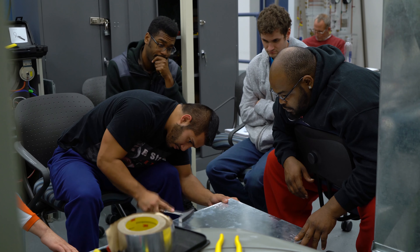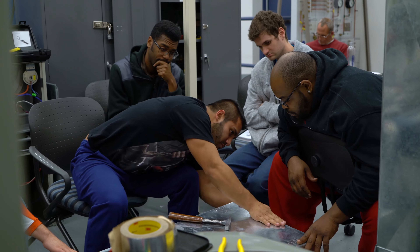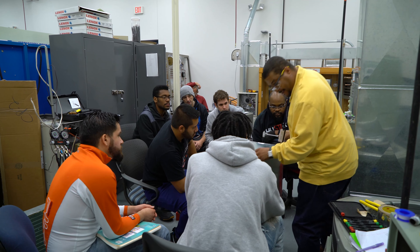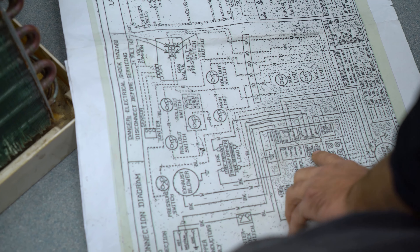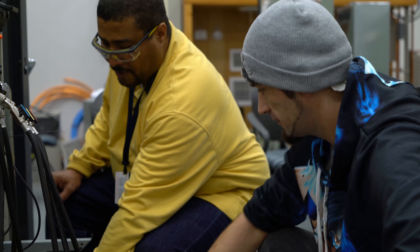I'm a general contractor. I chose this program so I can get more experience and technical skills in troubleshooting. We're also learning about safety. One of the things I didn't expect to learn was how serious safety is with HVAC. You really need to know your information to make sure you can help people keep their houses cool and warm during the seasons.